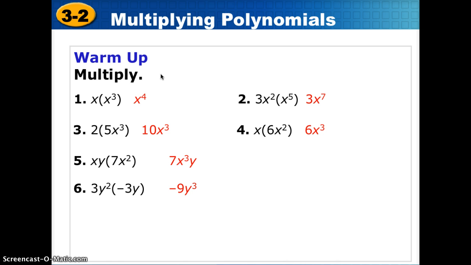All right, hopefully you were able to get all of these perfectly, and if you didn't, pause the video now so that you can go back and take a look and see what you might have done wrong. Remember that we have exponent rules that we use, so if you need a little refresher on exponent rules, there's one coming up. And when you're ready to continue the lesson, taking a look at the objectives and the vocabulary, turn the video back on.